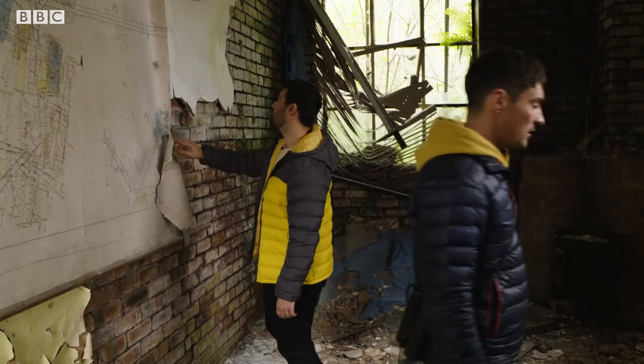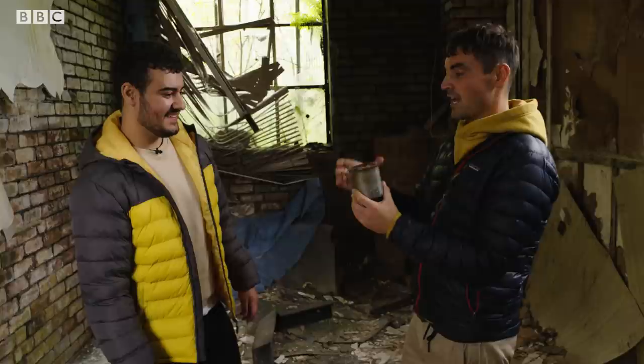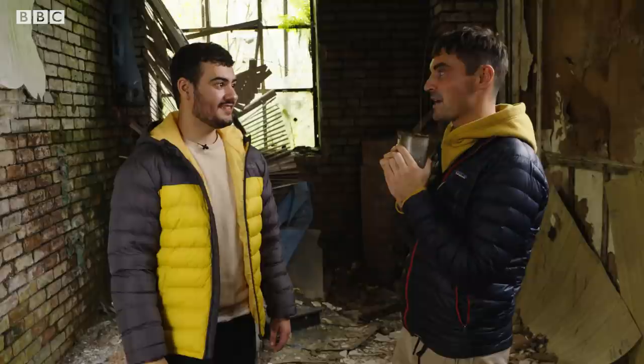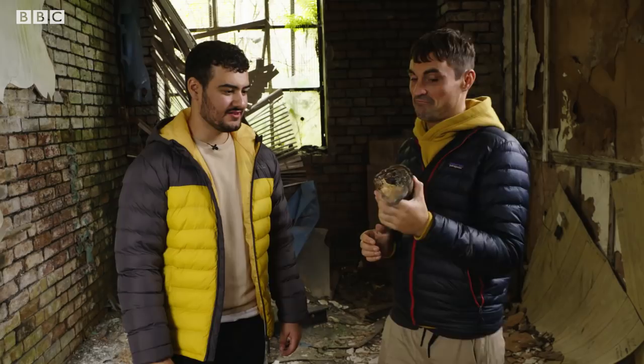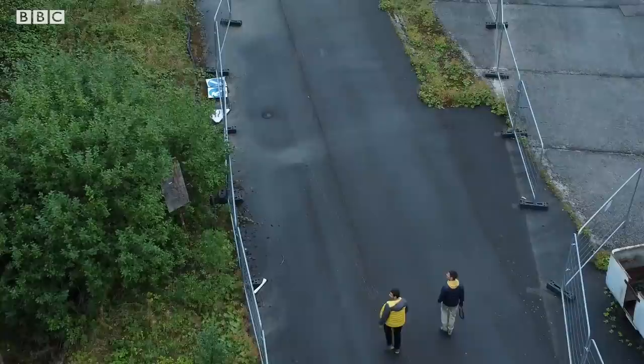Do you know what this is? That's one of the oxygen things. Every miner would have one of these. If something went wrong in the mine, he'd put his mouth against it and it would give him 30 minutes of oxygen to try and find his way out. The worst part was that because the chemical reaction that made the oxygen was so hot, when they needed to use it for that half hour, it would burn their skin and give them horrible blisters. Imagine being in that situation — 30 minutes of oxygen. It makes your skin crawl.